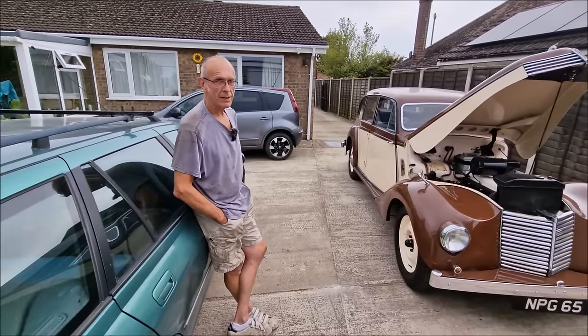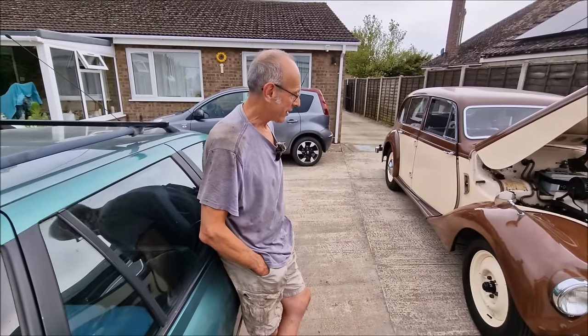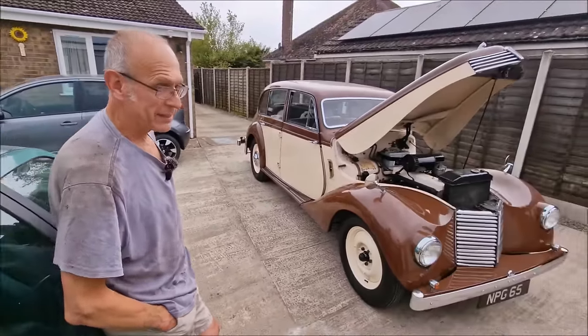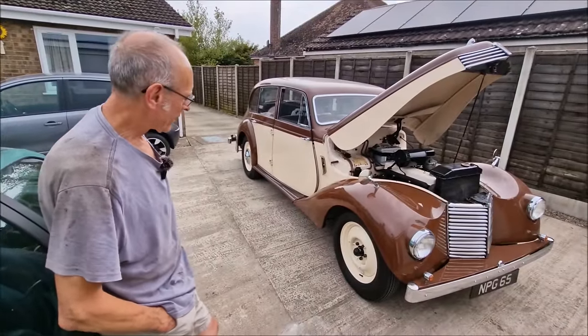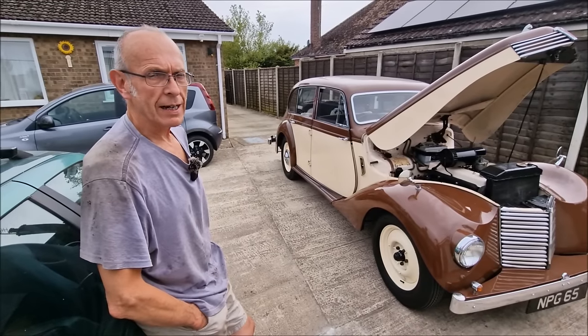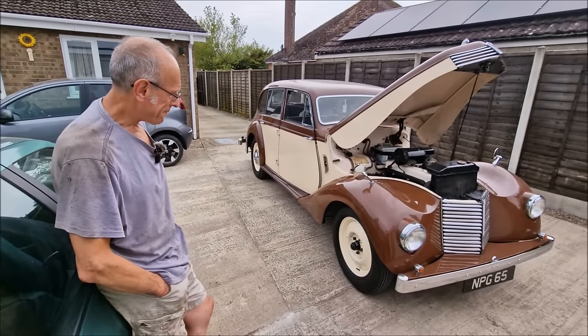Was that a bit of a nightmare? I had to buy a new tool that you owe me for. Oh, what did you buy? Power file. You can't get in there with an angle grinder. What did you use that for? To cut a V in the cracks. Oh, okay. And then you could fill weld them. Was that a big deal, the welding?